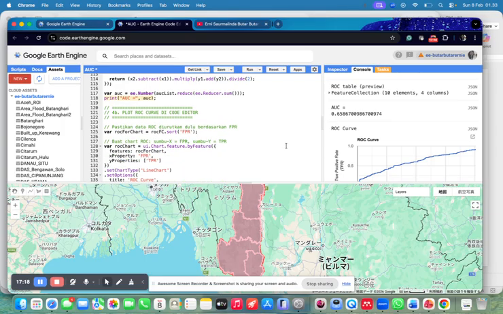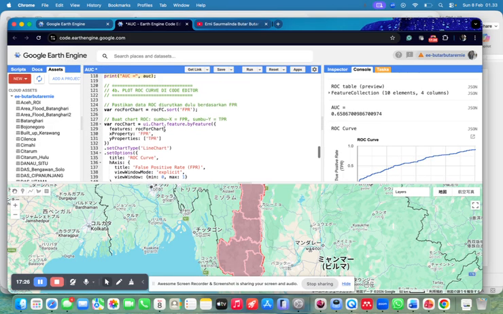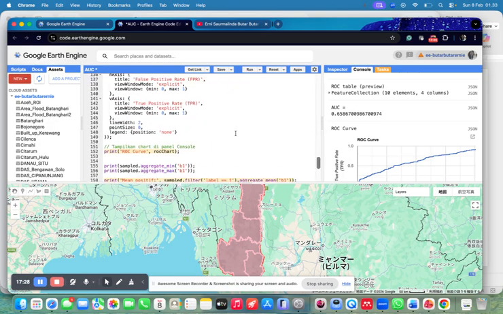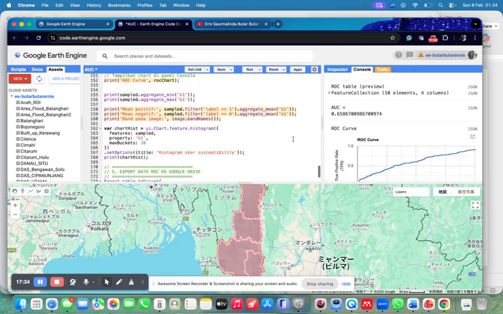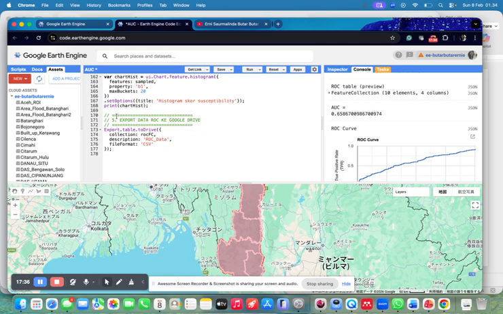And yes, this one is to plot the ROC curve to get the ROC chart here. And this one is to export our data to our Google Drive.